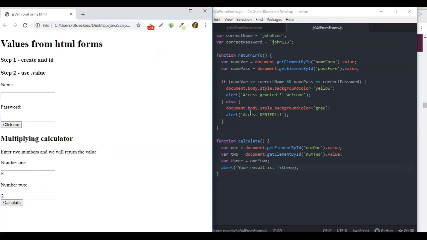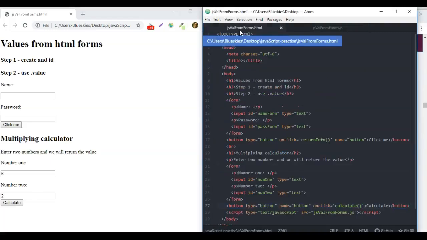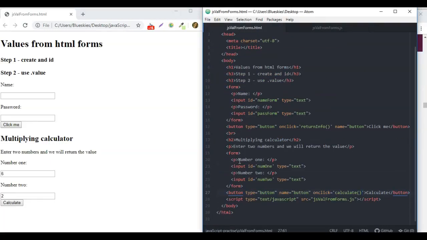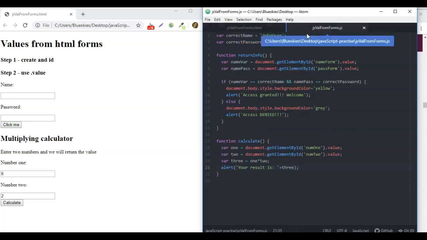Let's just go over how we've managed to make that work. Essentially what we've done is we've created a form, and we've had two text inputs within that, giving them both an ID, and then a button below with an onclick, and that calls the function. Within that function, we're creating two new variables, and all we have to do is get our element by ID, like we always do, and then at the end we just do .value, and that gives us whatever the user has put in.